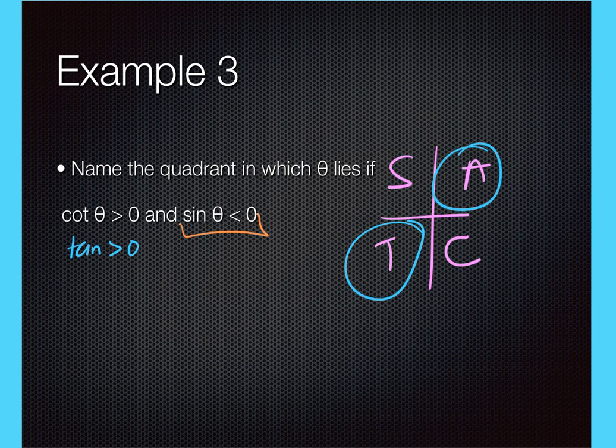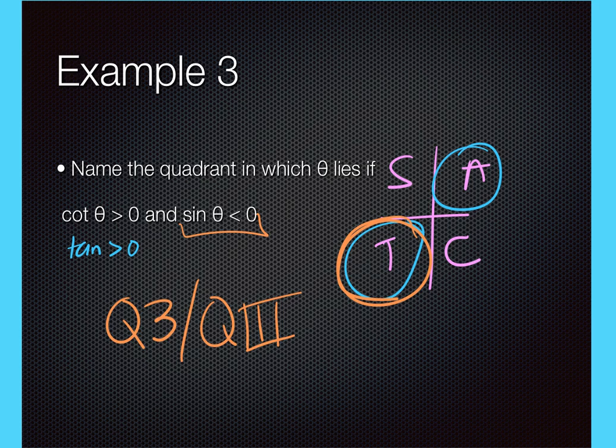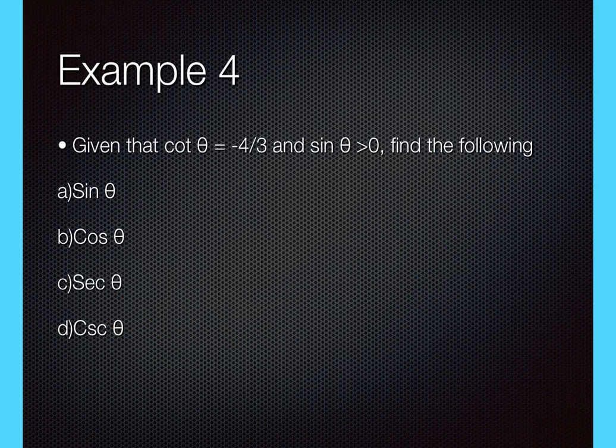Now go to the second piece of information. Sine is less than 0. That means sine is what? Positive or negative? Negative, and which of the remaining 2 that we've already narrowed it down to would have a negative sign? The third quadrant. Good. So this is quadrant 3. If it's an open-ended answer, I don't care if you give me the number or the Roman numeral of 3. Obviously, just know what the Roman numeral is if it was multiple choice. Questions on that one? So sometimes it'll say which quadrant or quadrants because the answer could be more than one thing. Just pay attention to that.